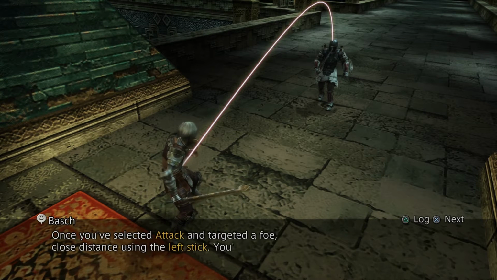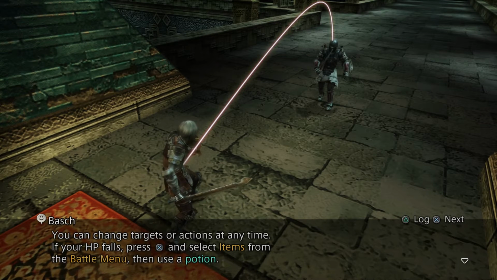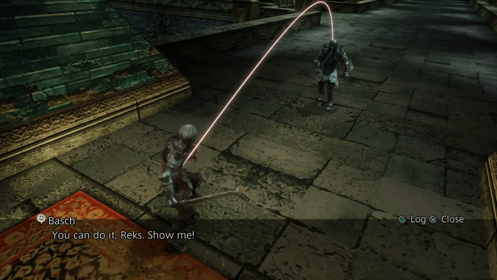Let's next open the battle menu. Once you've selected attack and targeted a foe, attack is like a default action, so once you initiate attacking, or anything else for that matter, I think, it will continue attacking. So you can use an item and then it will go back to attacking as far as I'm aware, unless I've completely forgotten how that works.